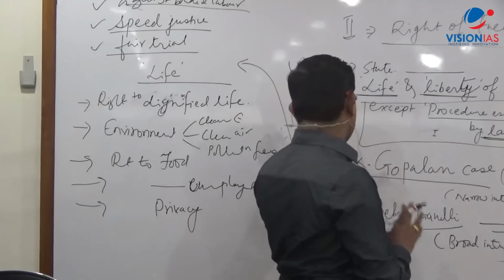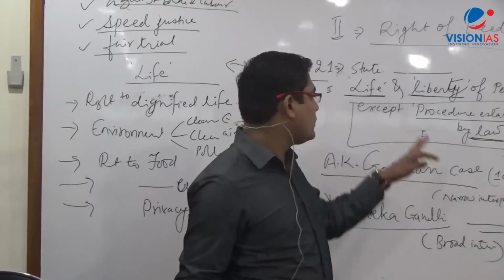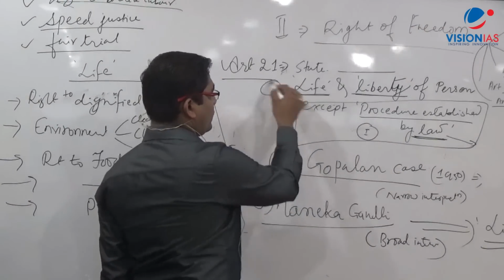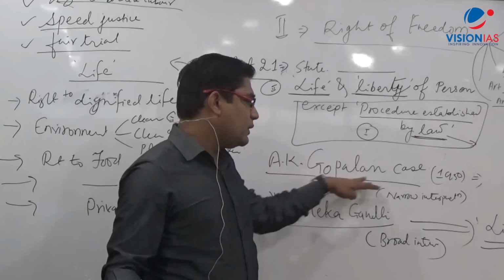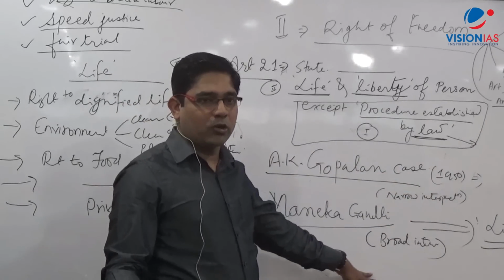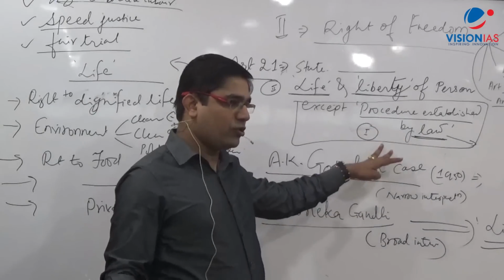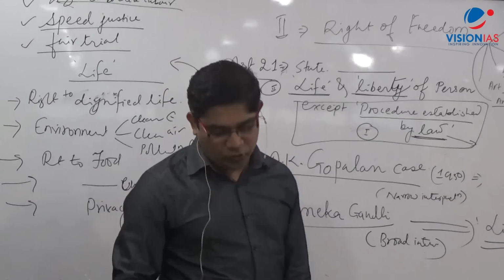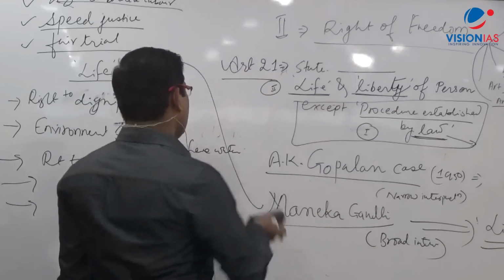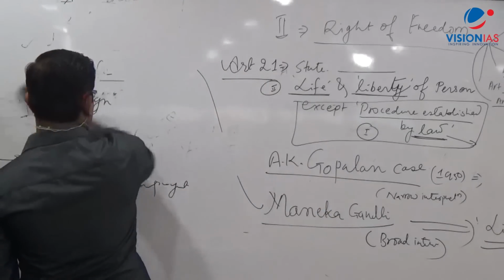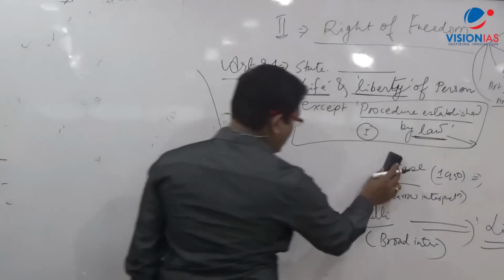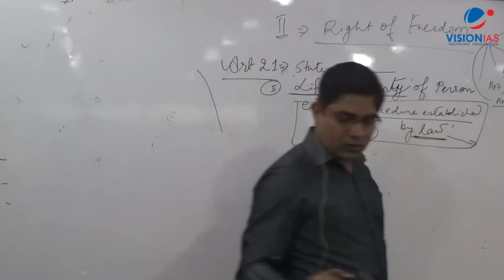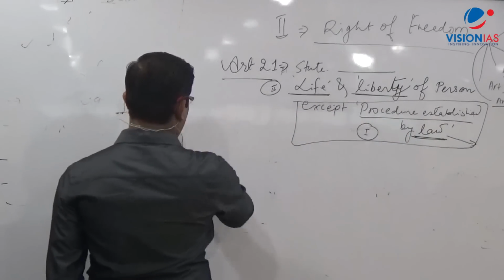So in Article 21 you should remember two things. That is about the discussion on this: procedure established by law, and second, with respect to life and liberty, that earlier the scope was very narrow and the scope has increased. Earlier the interpretation of procedure established was narrow and this has increased. Understood? Now there are certain aspects important for the Mains. I will very briefly, in 5 minutes, highlight the controversies basically for the Mains, so that if the questions come, you can at least write something about it.